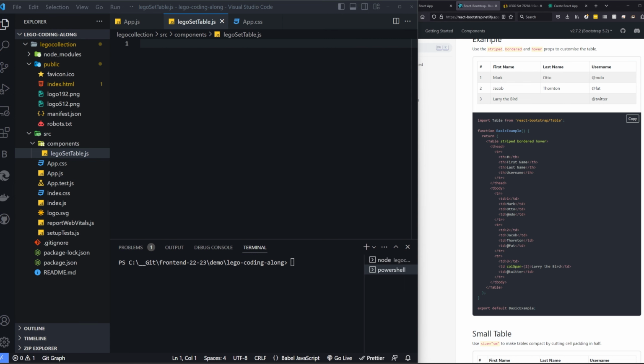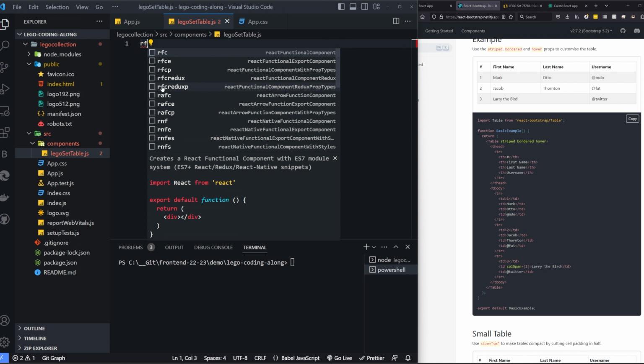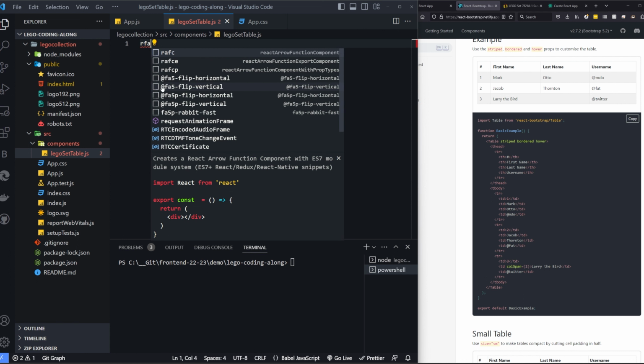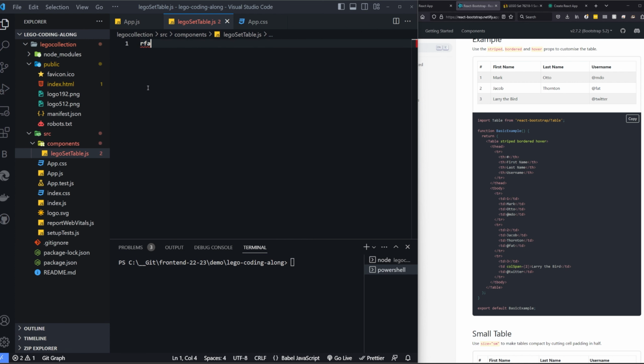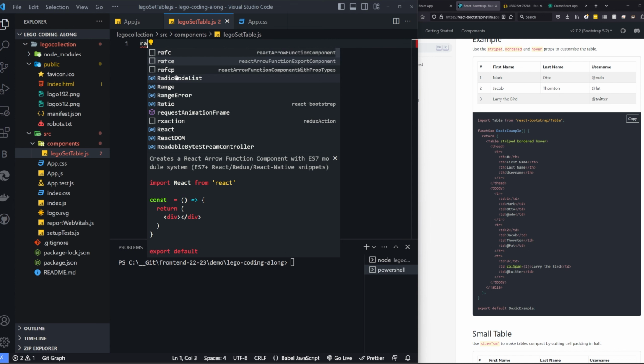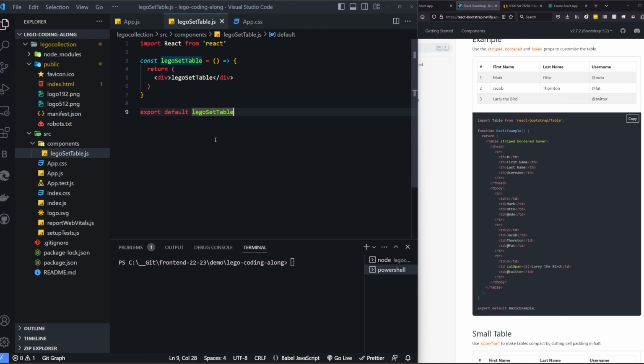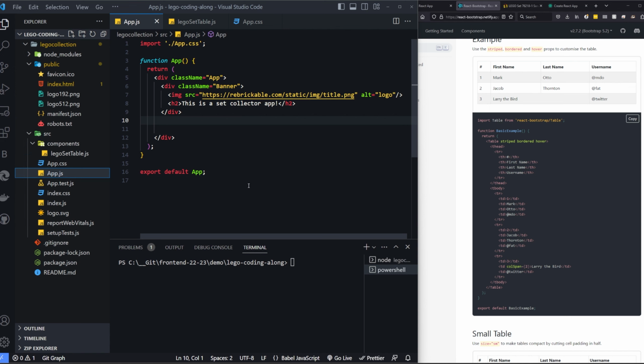And now I can basically start using the, how am I calling it? The snippets. RFA. This one. Nope. This one. All right, I just added it. We're going to go through it, and you can start typing it by yourself. But again, this is the basis of a function component. If you look at app.js, it's mostly the same, although I prefer the arrow syntax for functions.